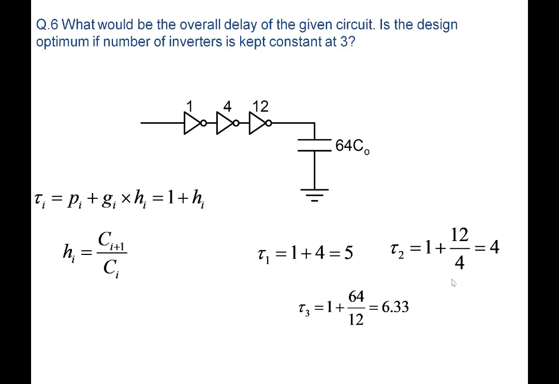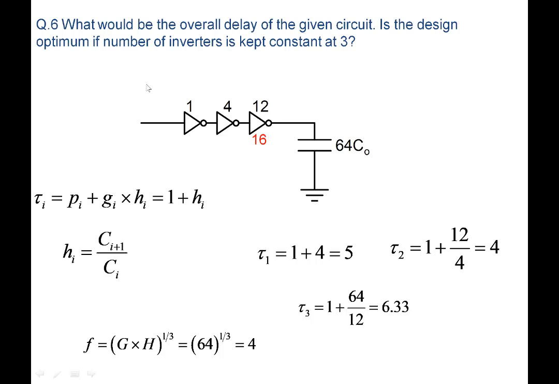Now, when you see something like this, is the design optimum? One of the things that we know is that in an optimum design, the delay burden is shared. So in an optimum design, the delay of the first gate, the second last, and the last gate will all come out to be the same. And when you see 6.33 and you see 4 and 5, it's not optimum. To find the optimum, you have to take G and H, and we've said 1/3, and you find the effort here, F4, and then you size it properly here. This becomes 16, and this one here. So these are relatively straightforward, what we have discussed.